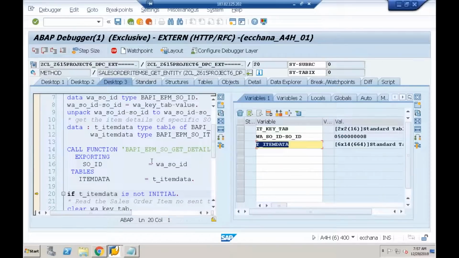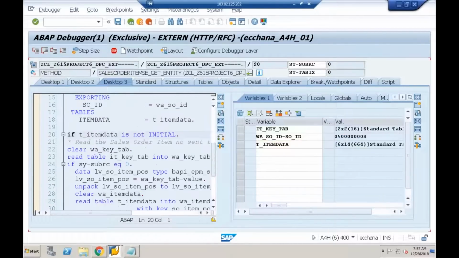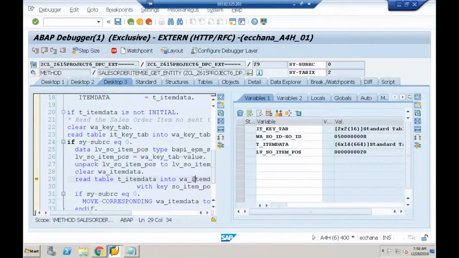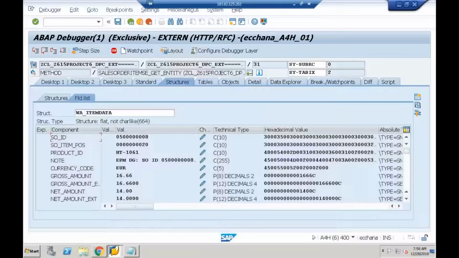So what I'll do here, I'm reading the second parameter here. Done. If you see the item number, I'm reading it. Okay, I'm using the unpack function. I got 20 there, done. Now I'm reading that. So I'm reading this into the work area. Okay, I might have got it. Let me check the data in this work area. Yes, you can see here.